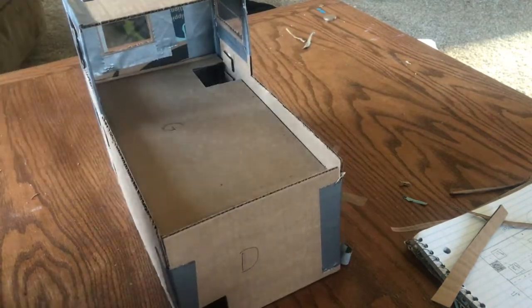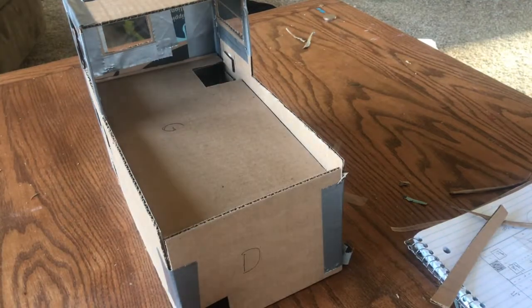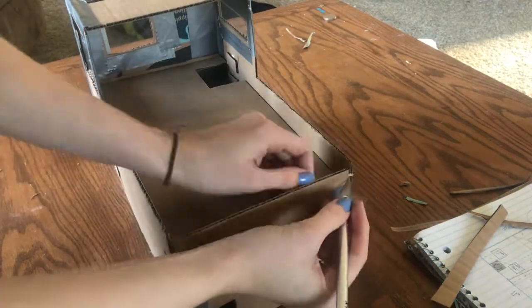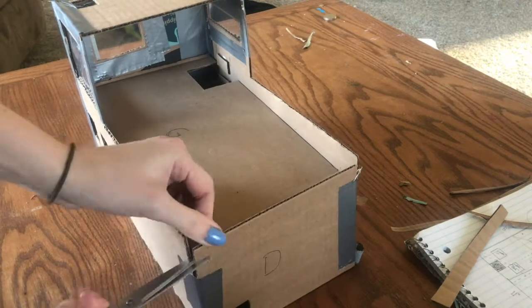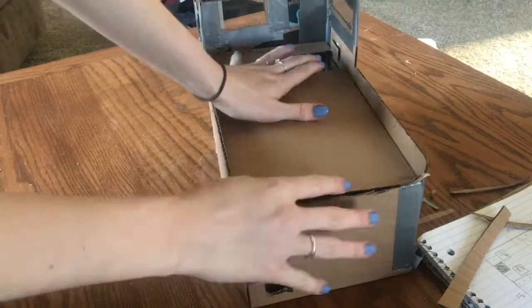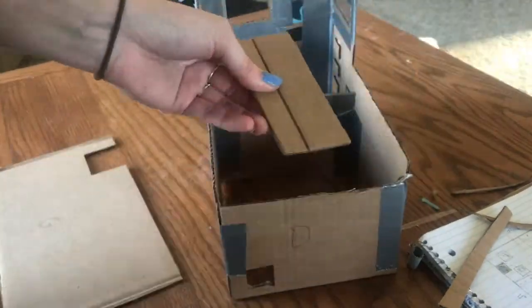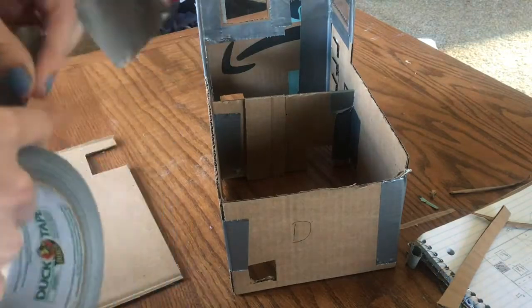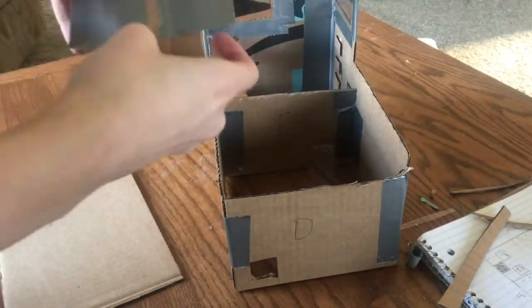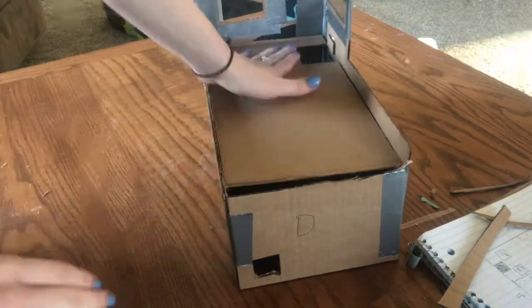First I want to get rid of this piece of D — it's kind of in the way so I couldn't really slide the wheel in when I tried to test it. If your wheel doesn't have little clips on the bottom, go ahead and skip this part. I wanted to be able to put the wheel in and out without taking the whole piece G out. This is the support beam — I'm just going to cut it to size, which I think was four inches, four and a half inches, and then tape it to piece C. This will make sure that piece G doesn't wobble around.